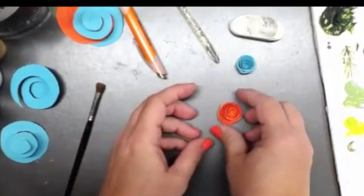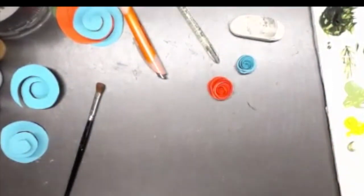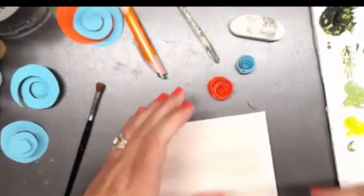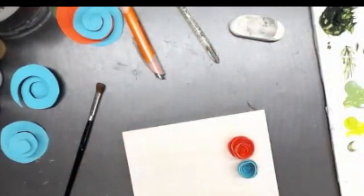I know mine, and you know what? All the pencil around the edges just makes it look really right. Let's see if you put that on there. Dusty rose.